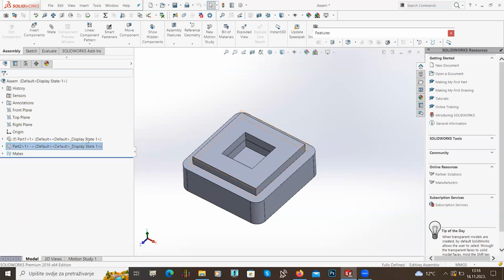So this is also a really useful tool that you can use in the assembly when you want to make sure that when you make a change in one part, those changes will be applied on the second, third part. In this way, you can create an external reference, this in-context feature, okay? So this is one useful technique that you can use in the assembly.